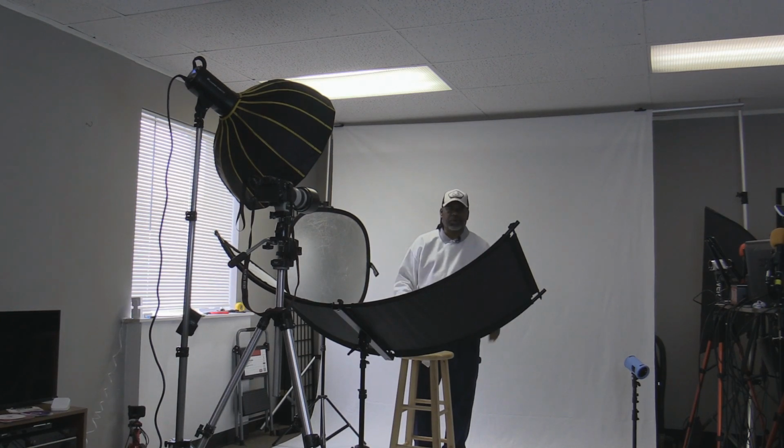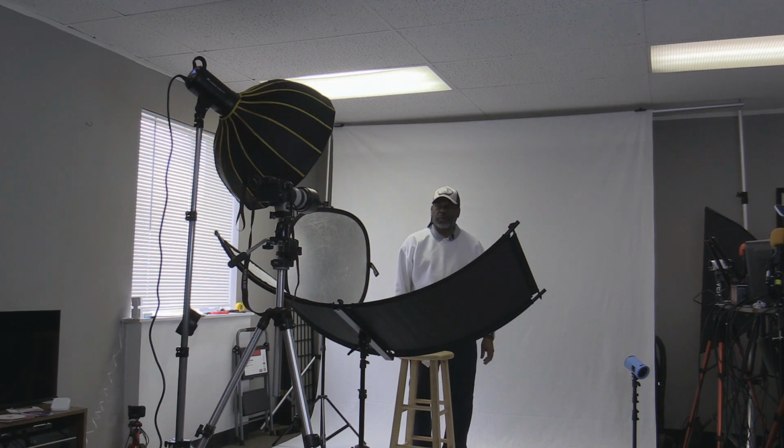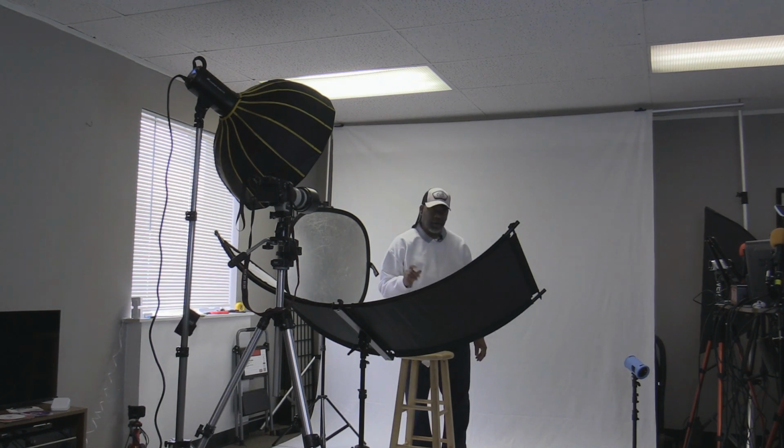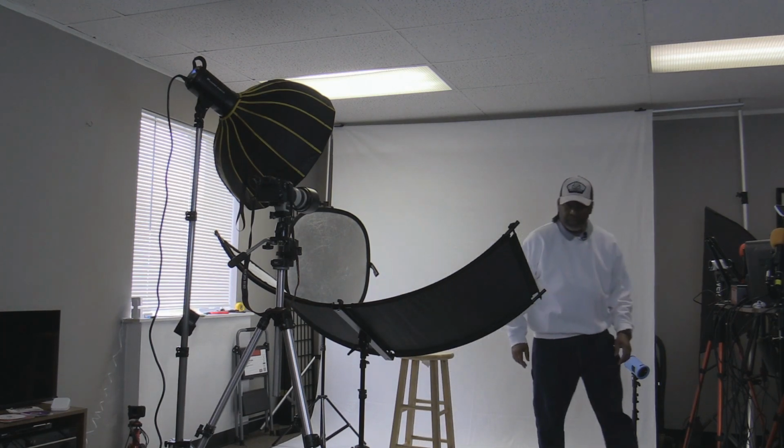And they're the same as the Godox lights, same exact equipment, same type of units that you can use to power everything. And what I like about especially the 100, they're battery powered, so you can use them on the go. They work really well on location. I've got to get the remote flash so I can fire it off and show you how that's set up. But this is the setup that I'm going to be using for doing the headshots.